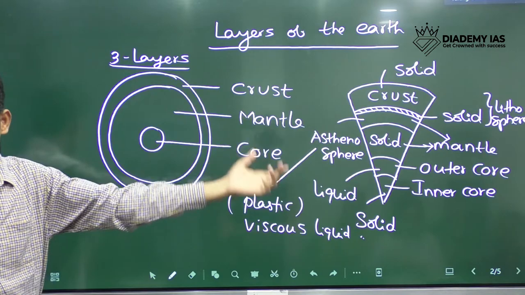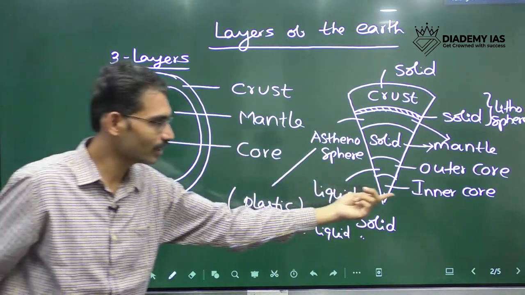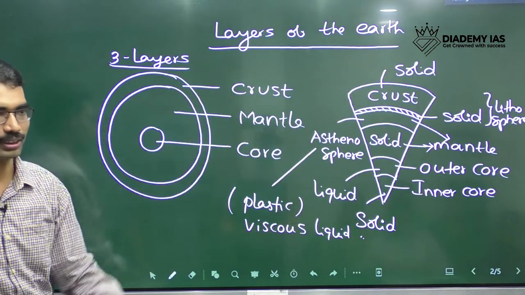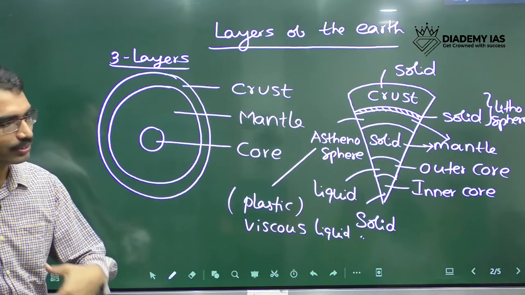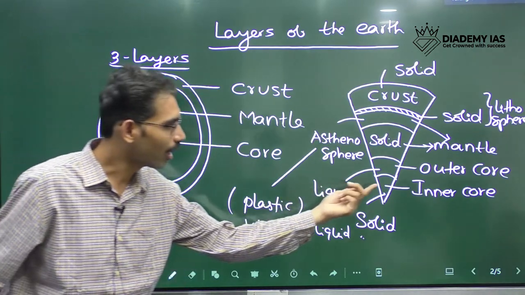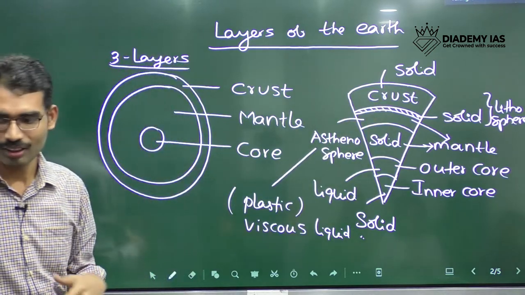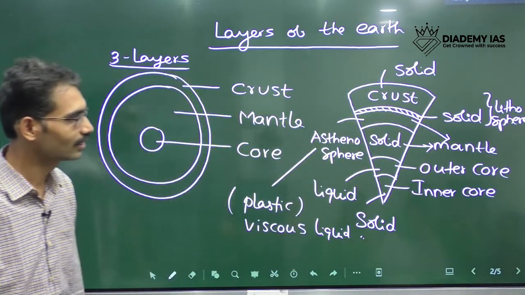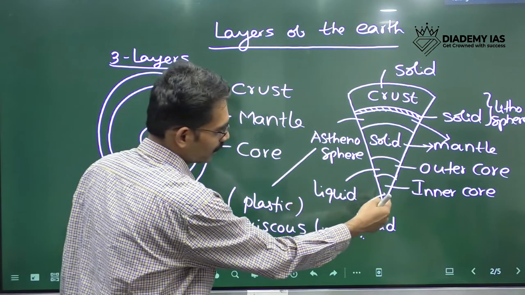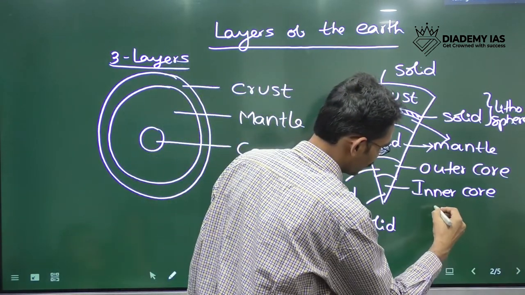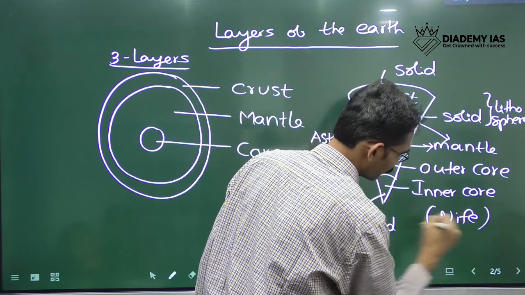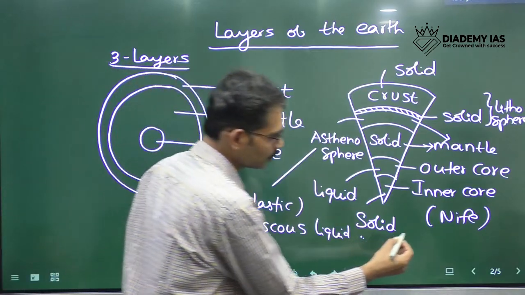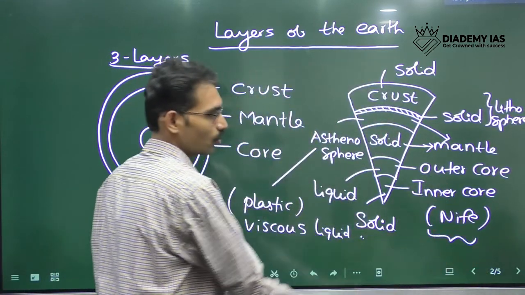For example, nickel and iron are the elements that are there inside the inner core. And this is the source of iron metal on top of the crust. So today iron is very important. Now how is this iron coming to the crust? If iron is there inside, how is iron coming to the top of it? We will get that answer now. But here, that's why this particular layer is called NIFE, nickel and ferrous. So nickel and iron are the two important elements inside the core region.